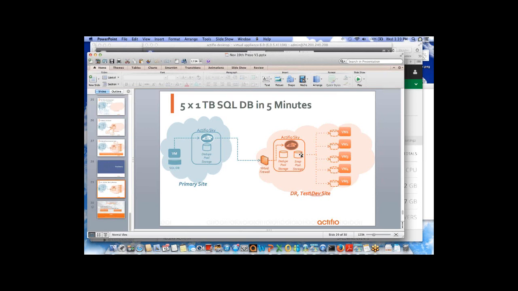How about masking? Does Actifio offer data masking scripts? So we contemplated that, but we very quickly realized that data masking is very specific to the database schema, and every customer, depending on the applications they have, is going to have a different schema. So there is no way we could come up with a script which could mask their data. Recognizing that, what we do today, and many customers leverage our workflow engine, is that they can create their own scripts.